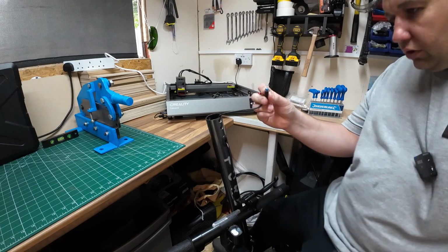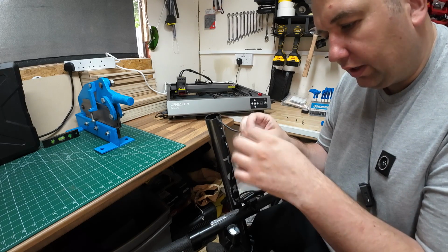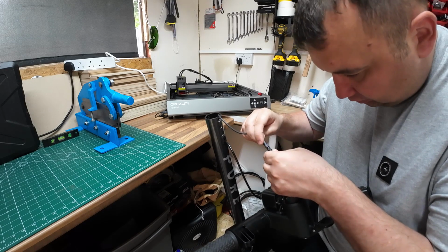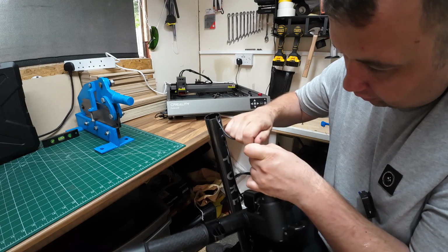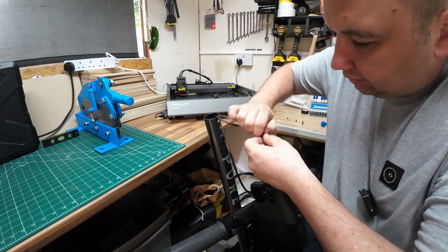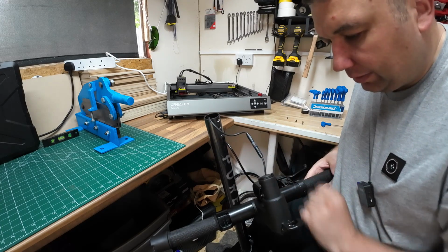So that is a bit of a poor design there. It looks like it's just a screw cap on there actually. So they did say they have been known to unwind depending on where you're riding them, if it's on a bit of rough terrain, but surely that's a bit of a poor design. So you just literally screw, it's a through screw thread on there. So you just wind them both together. So I will do that tight. But obviously, what I might do is stick a bit of insulating tape around that, and that should stop them coming apart in the near future.